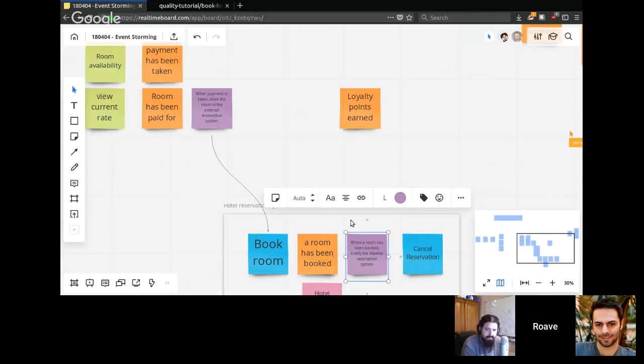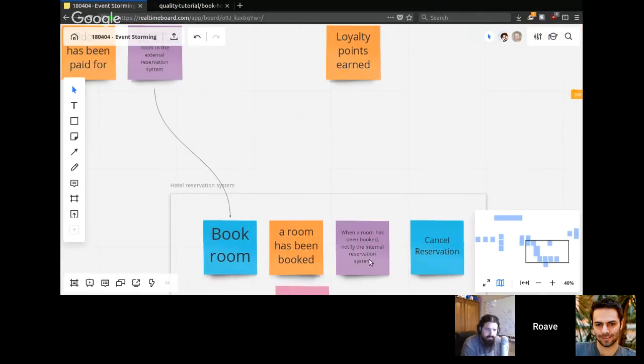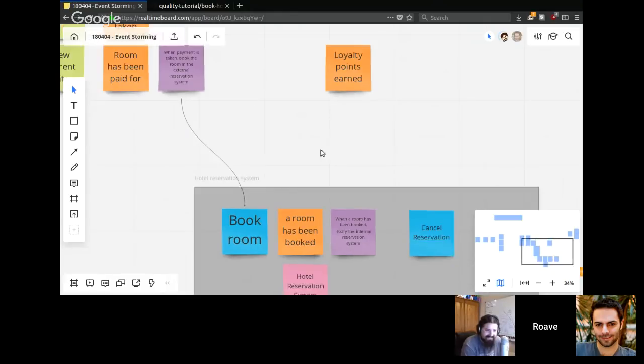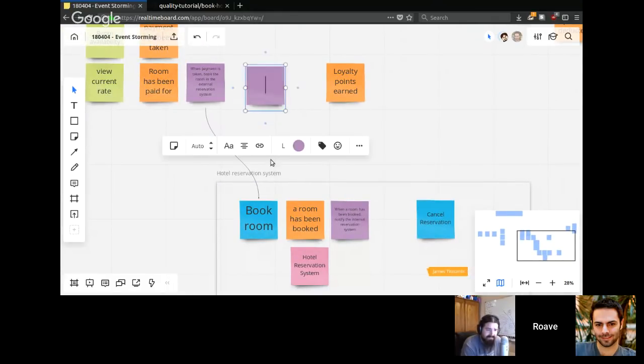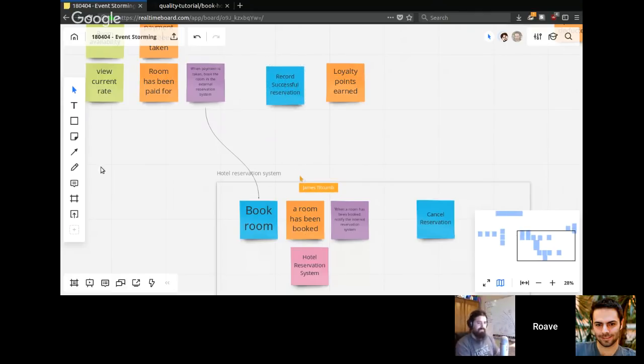I'm gonna call it system. System is a perfect word. You can describe anything with system. And that's gonna need a command, another command here, and this is gonna be something like record successful reservation. Yep, that makes sense. Good enough, yeah.